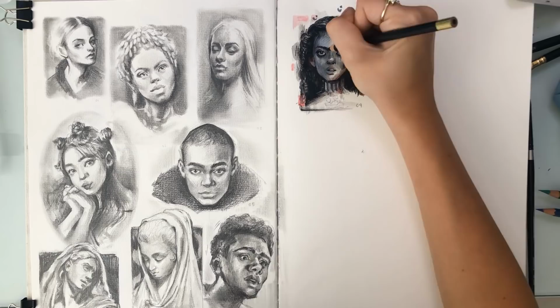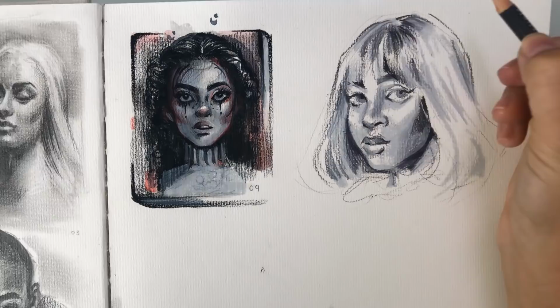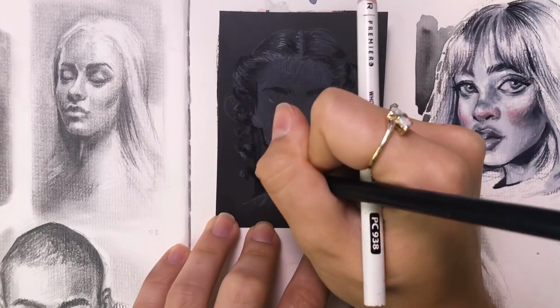And after doing about 10 portraits, I was like, all right, let's bring the watercolor in. We're going all in. We're getting the color pencils. And the girl that I drew on the left, I really didn't like how she looked. It was like staring at me. It was daunting me. So I took a black piece of paper, and everything always works out for the best, even if you make a mistake. And I just drew over it and pasted it right on her face.